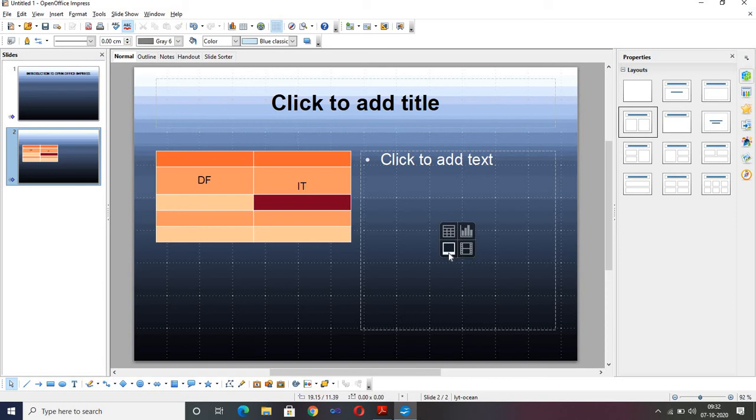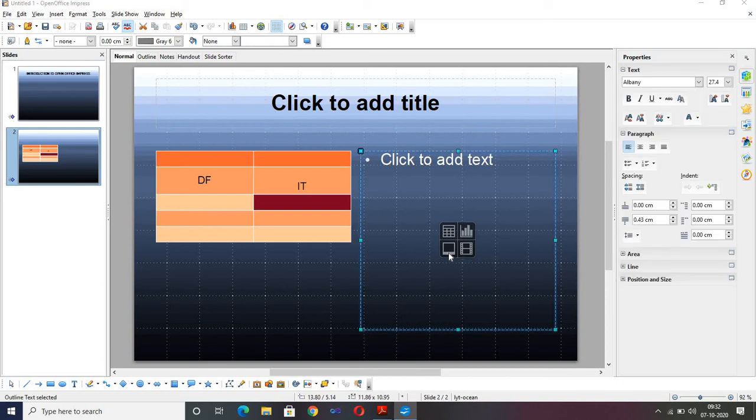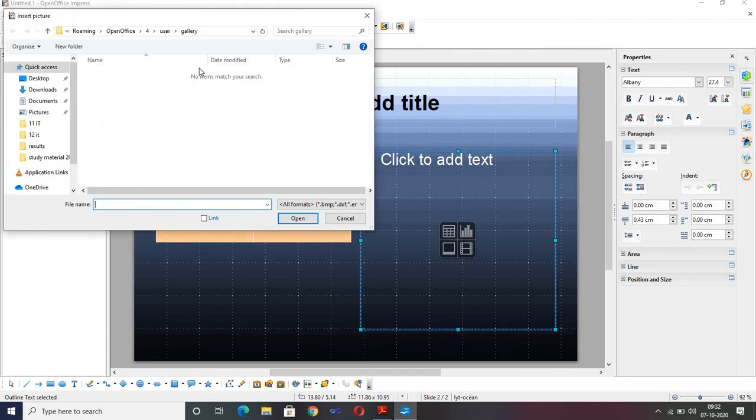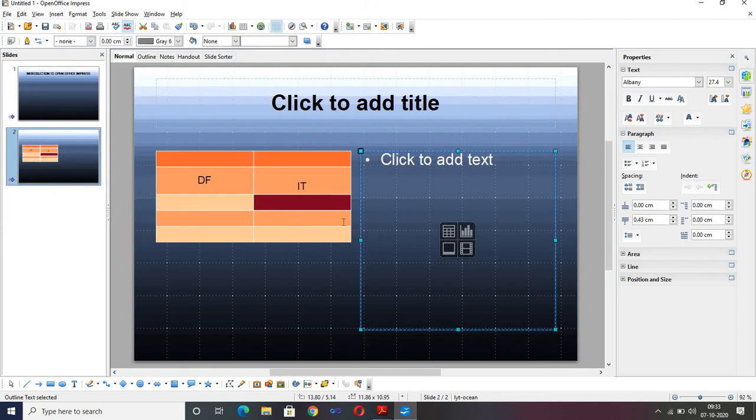If you want to insert a picture, just click over here and it will ask like this in your system. If you have some picture, you can browse through the gallery and select a picture or some movie clip. You can just browse through here. Okay, I'm not showing you that, so just try it yourself. So these are the various options. Then let's just go through these several options which are present on these various bars. Now we have different tabs: file, edit, view, insert, format, tools, slideshow, window, help.